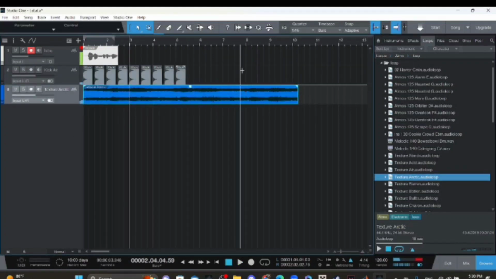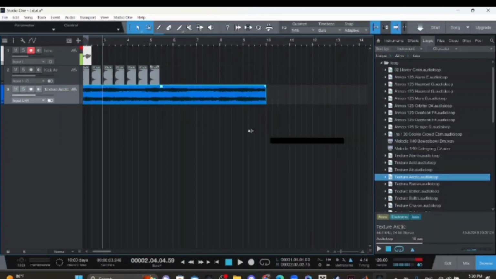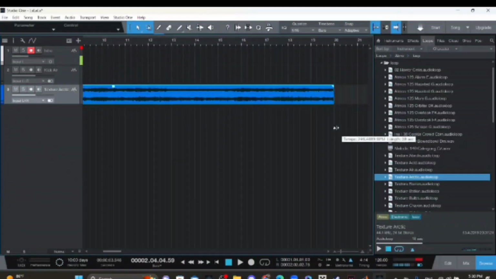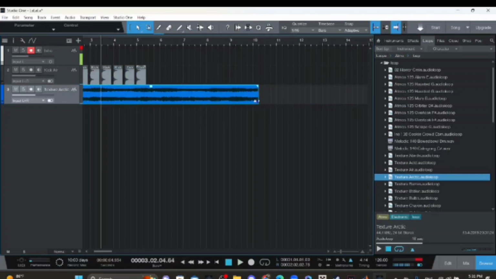So anyways, I found this neat trick that I now use: you press Control Alt and go to the end of the audio, and you see that little clock, that little timer. You can move it to make it faster. You can change the speed of it. The more you stretch it, the slower it's going to be. The shorter you make it, the faster it's going to go, obviously. So that's how you can change it up.